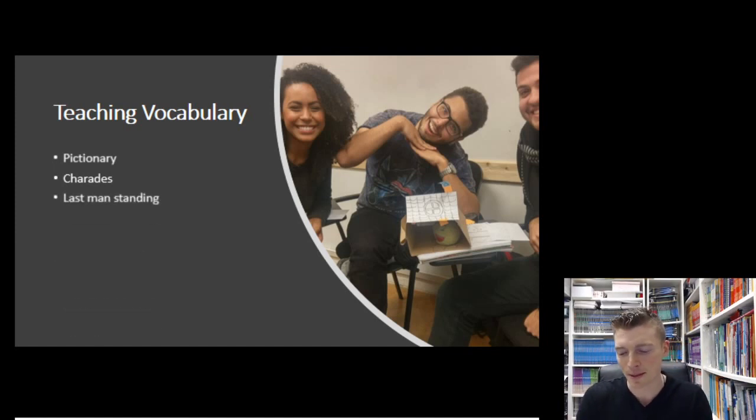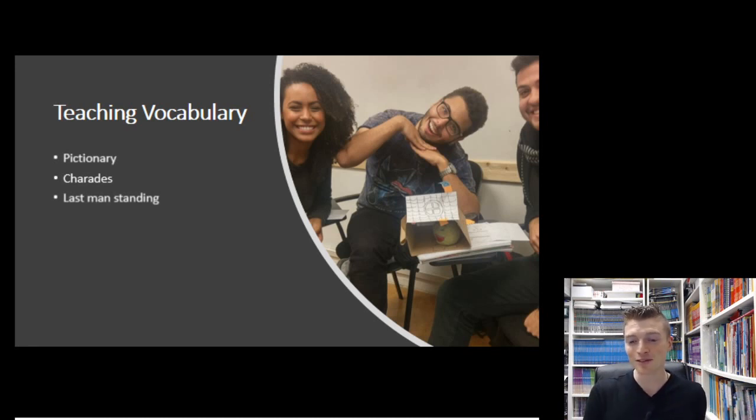Another option for vocabulary could be last man standing. So maybe you are reviewing some verbs or some irregular verbs. So you could take your class, get everybody to stand up in a circle. You can have an object like a ball, and the students throw the ball to different people in the circle, and each time somebody catches the ball, they must say an irregular verb.